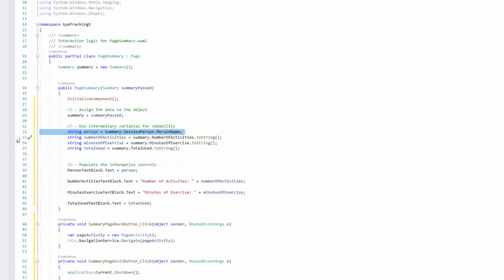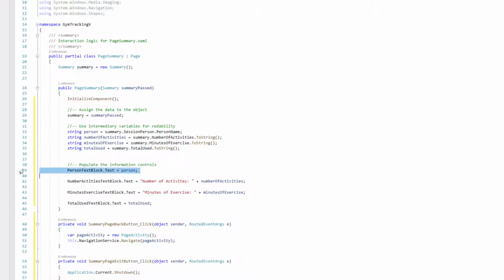Proves that we're getting the same data running through. So we've got the number of activities, and that's been passed through inside the summary object. The minutes of exercise, and the total used, have been passed straight through from the last page.